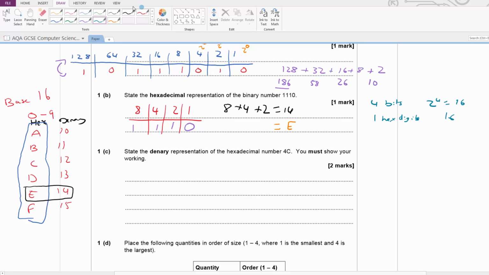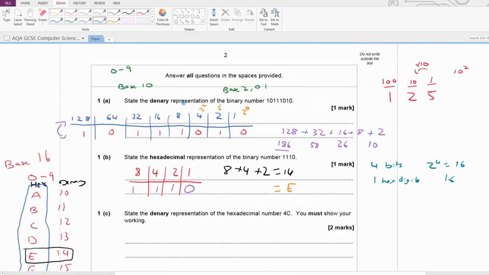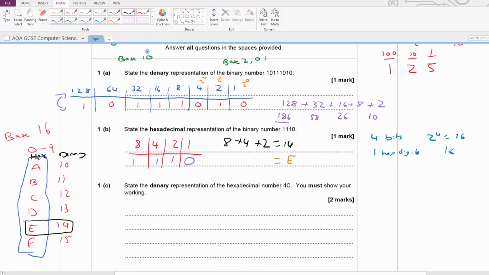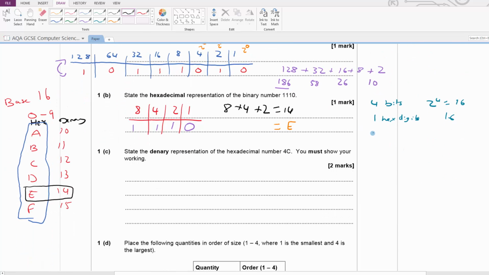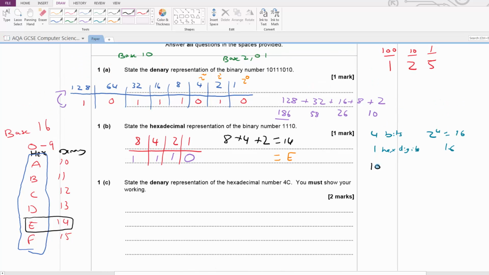So that means if we had, in fact, let's just take the first question. This isn't really relevant to this question, but this is meant to be kind of revision too. So what is it? 1 0 1 1 1 0 1 0. The reason we often write them separated in nibbles is because we can convert this very easily to hexadecimal. So if we were asked to convert this to hexadecimal instead of what we were actually asked, we would just convert this. So this is 10 in binary. Sorry, no, that's 11 in binary.